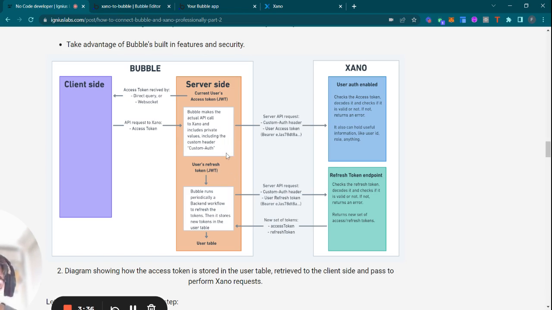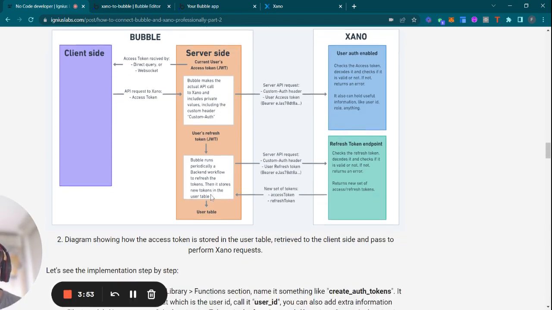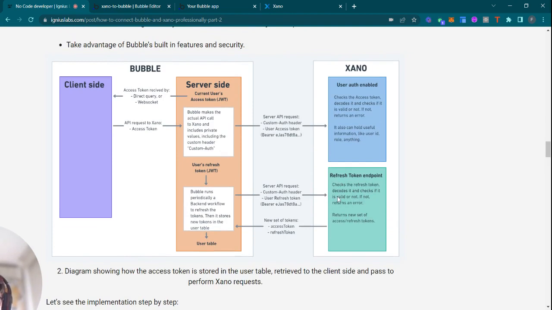So this token is going to last 1 hour. What it means is that every 1 hour our users will be kicked out, basically, because they will lose access to the Xano environment. So what we have to do is use a refresh token that will make a special call to a specific endpoint on the Xano side to refresh this set of tokens before they expire, and then we are going to store them again in our user table.